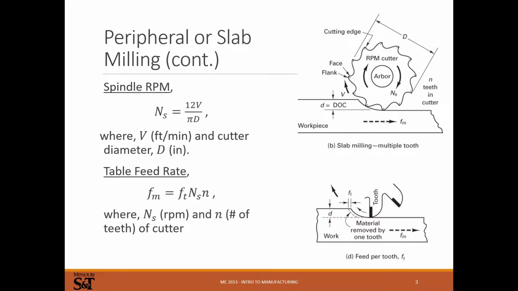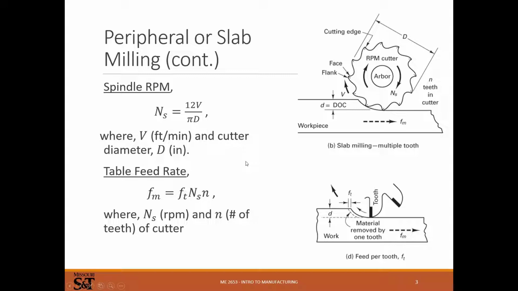Calculations on this are relatively simple. For spindle RPM, we need V, that's our SFM, surface feet per minute. I'll talk about where that number comes from in a bit, but we need that. We need our cutter diameter, and this is going to be an equation built for inches. I hate equations like this that have unit corrections built into them, but this is the commonly used equation, so be careful with your units. Metric people, sorry.